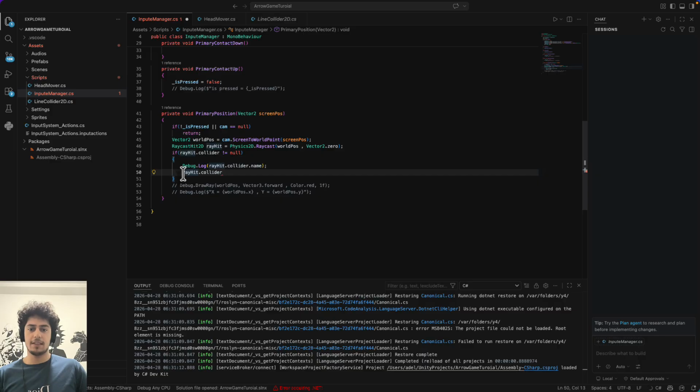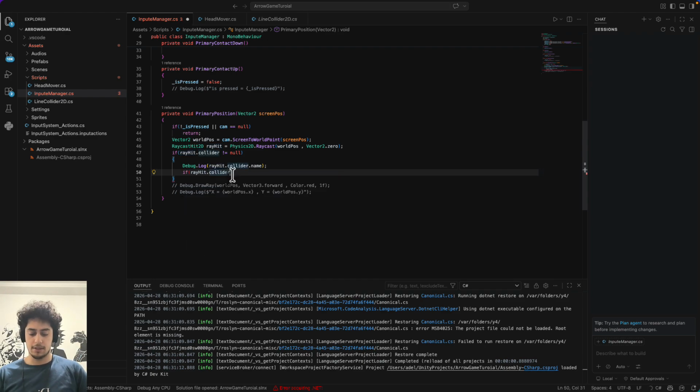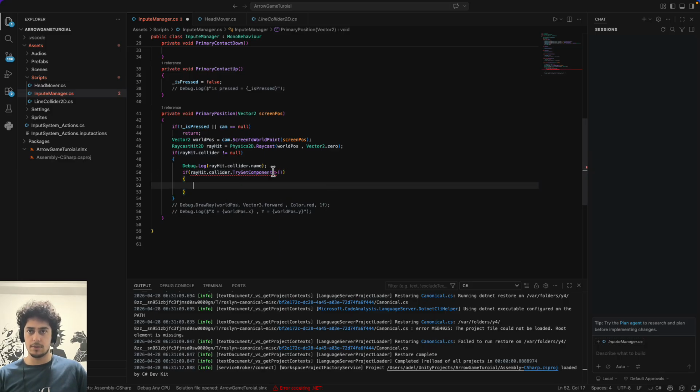If you have the game object that you want the component on, not in children of it, but exactly on that game object, you can use if hit dot collider try get component. So if there is no component on that object, nothing is going to allocate in your memory. So we go here and say try get component, and we have head mover.